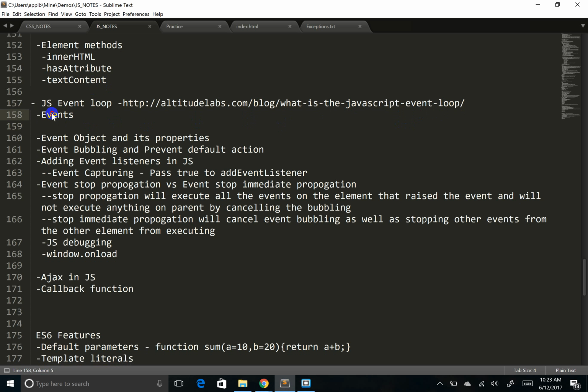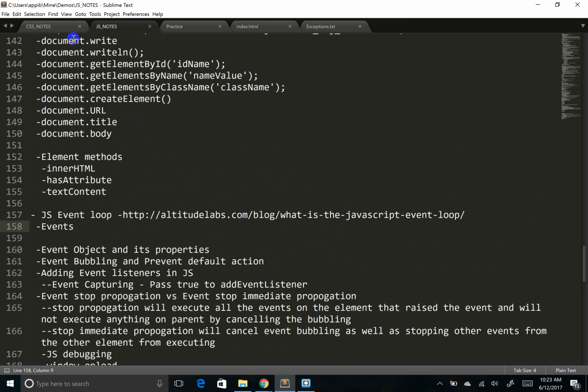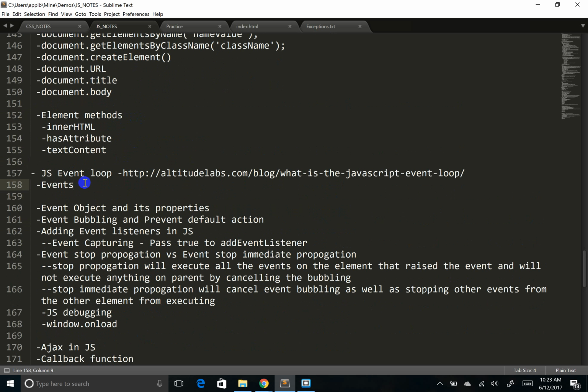Now let's talk a little bit about events. So far we have looked at all your DOM things. Events are another very important thing that we need to understand for the DOM. An event could be a user action that a user is performing on an input or on a web page. There are two types of events. One is your keyboard event. The second one is your mouse event.